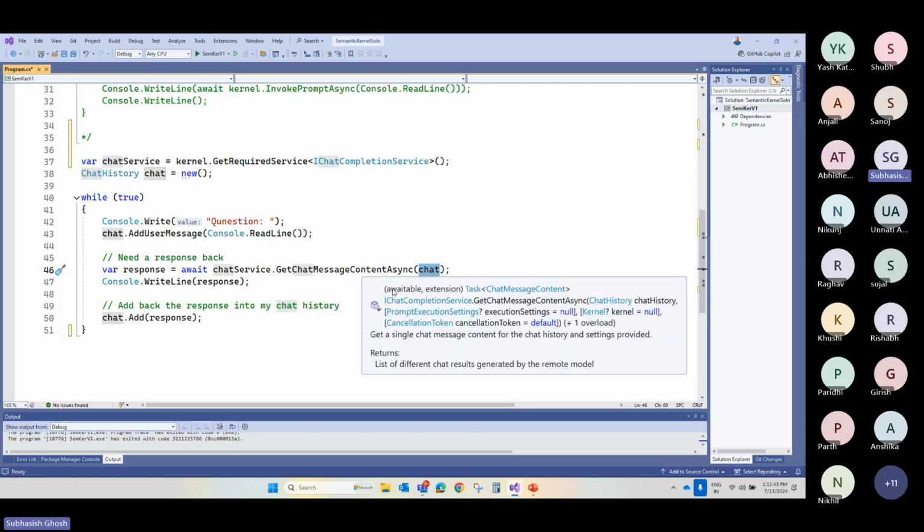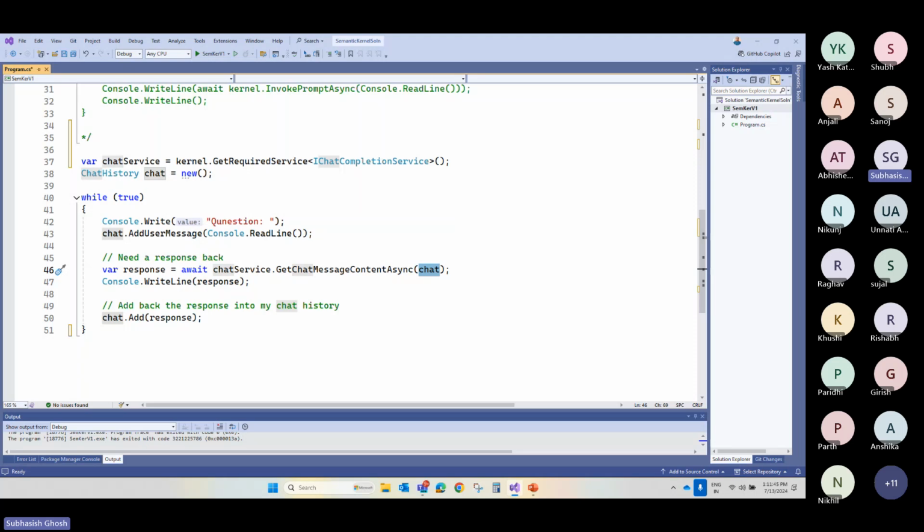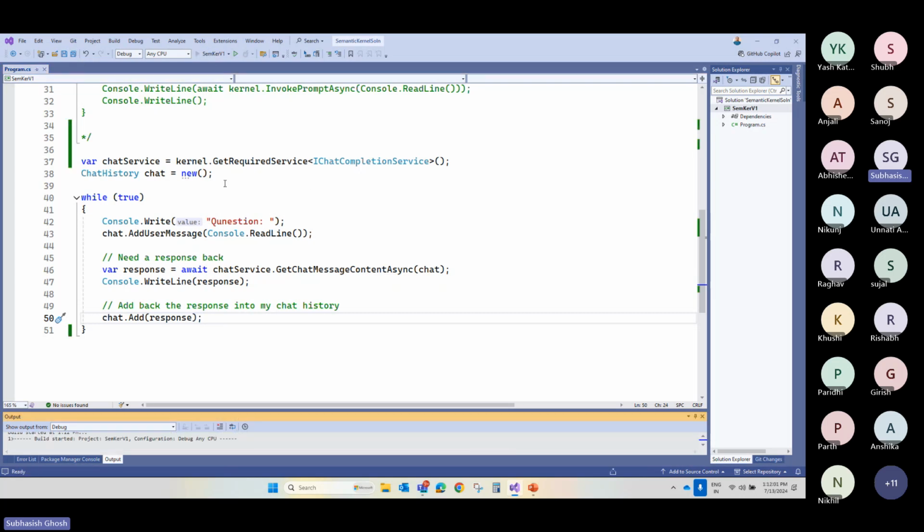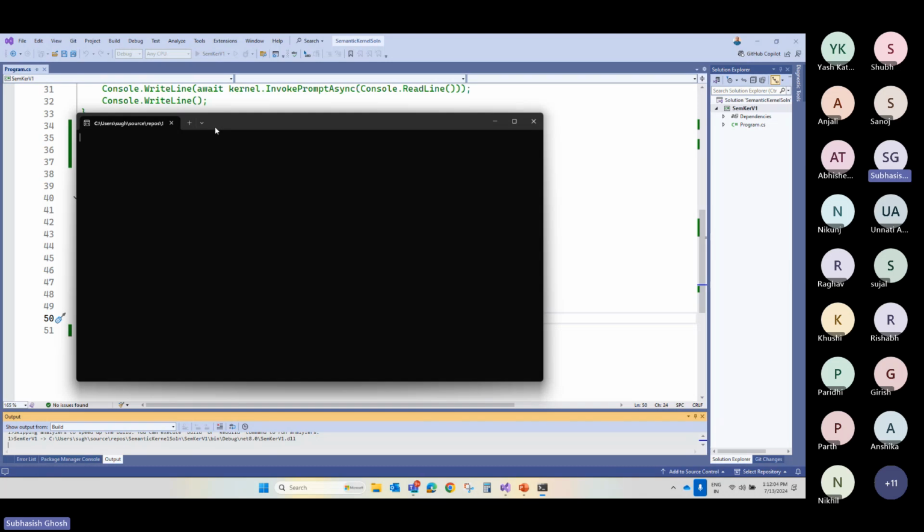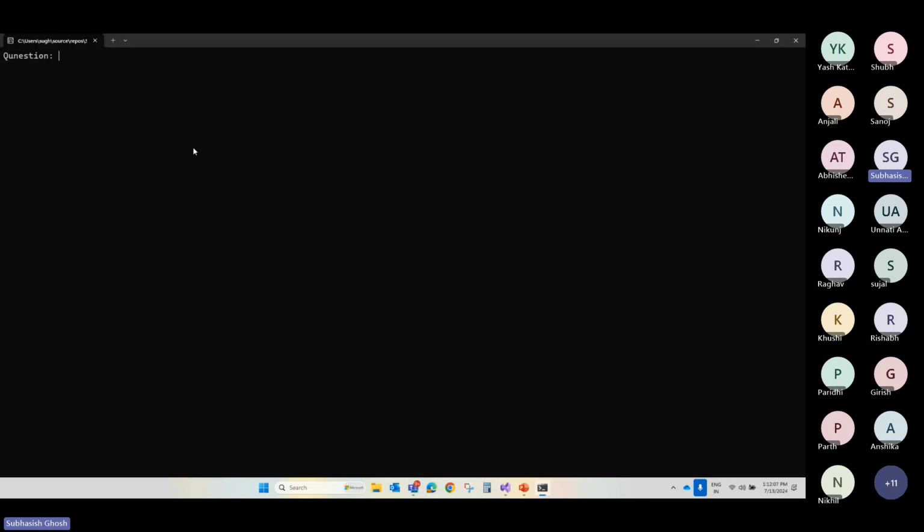Why is it async? So that the performance is good. Basically, it's an asynchronous call to the multiple chat content choices, or items in that array. It then recalls the history, and the chat gives you the response into the history. So let's see if this works or not, if it passes the test or not. That's the main point.